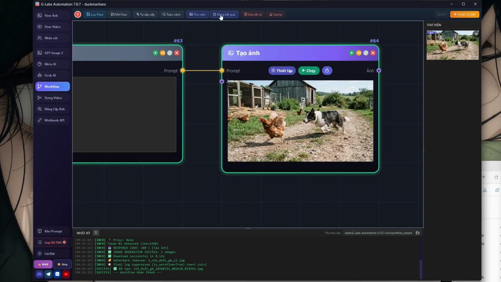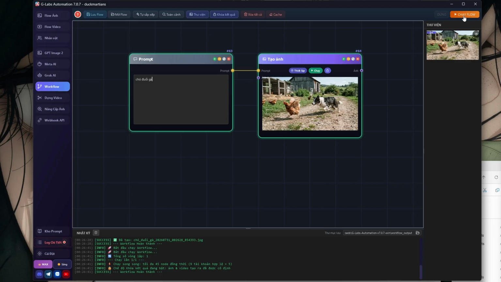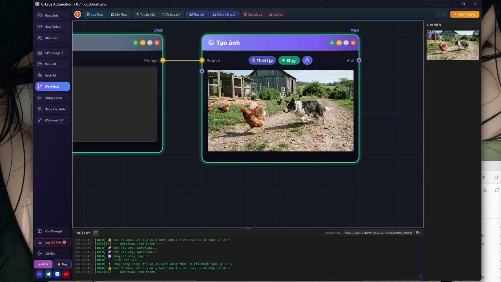When the Lock Result button is turned on, it locks by default. What does lock mean? It means if you click Run again, it won't run anymore. No matter how many times you click, it won't run anymore, because the image has already been fixed.